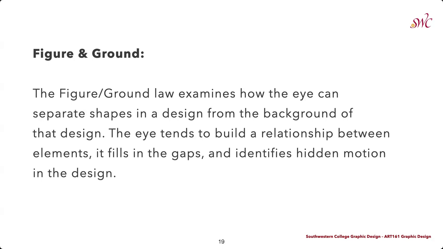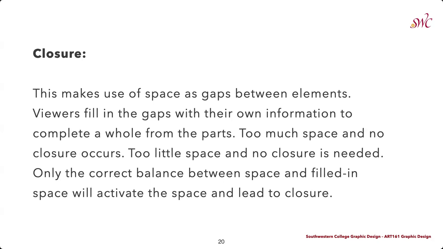Now, going back to some of these basic principles of design, we can use these within this project as well. And one of those principles that we worked on within the visual principles assignment is the figure ground relationship, or positive and negative space. And this allows you to use separate shapes in a design to include the background as a form as well, using the white of the page, if you will. Now, for this project, you're only going to be using black and white. So that can be used to your advantage. The white of the page can act as a space within the design as well. You want to try to build a relationship within these elements where it will start to fill in the gaps, identify this hidden motion within the design.